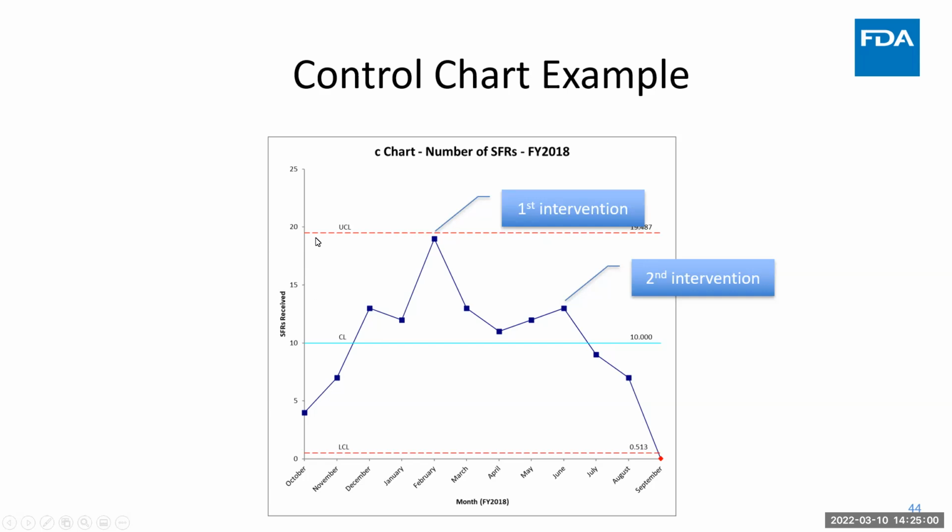If we want to track how much the process average changes from month to month, we can use the moving average, moving range chart. In this case, we were able to detect the process deviation that was ultimately traced to a breakdown in communication between the collecting district and the service laboratory for a particular sampling assignment. That's up here at this first intervention. We're getting very close to breaking rule number 1.